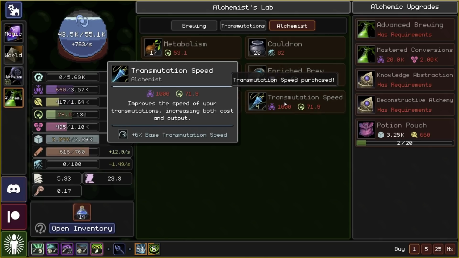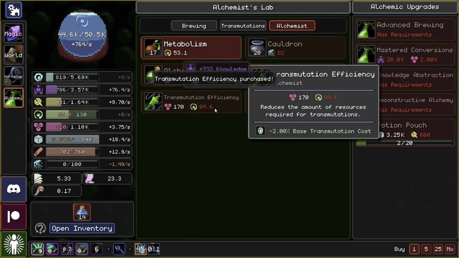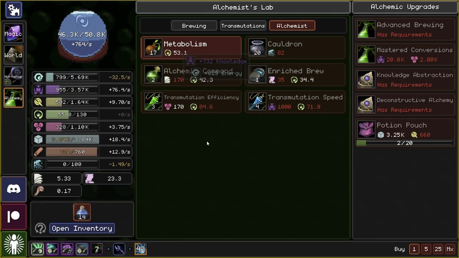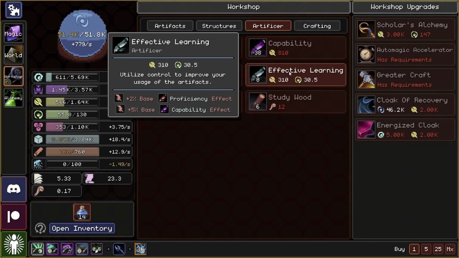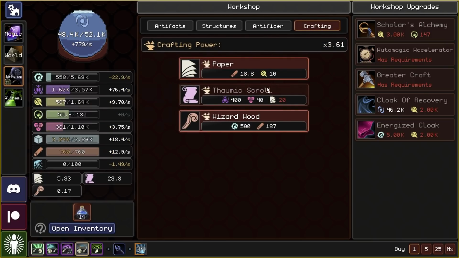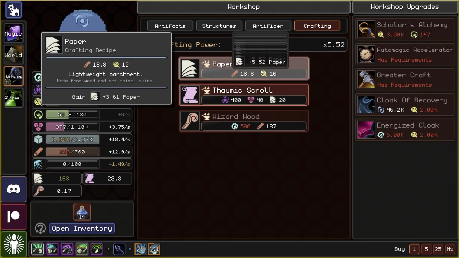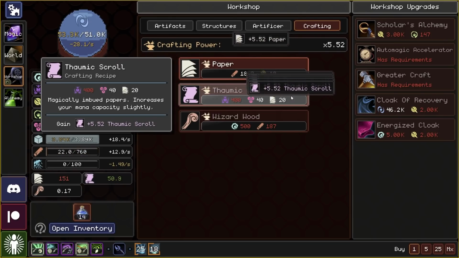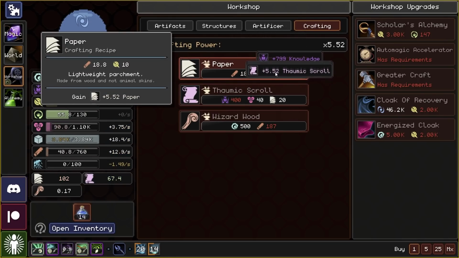Because the more of this I can do, the more resources I get. It does increase the cost, though. By a chunk. Okay. Go back to this. We've still got the big boost. So, big resources. I guess this does cut into my agility, but that's fine. Grab a couple of those. A couple of Thaumic Scrolls.